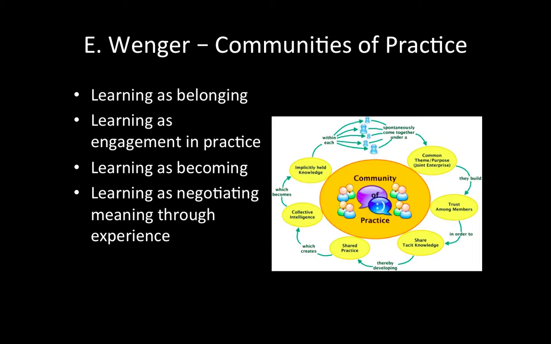And the really interesting part of communities of practice and situated learning is that it isn't just about you learning, but that feedback loop of how you learn and the questions that you ask actually transforms the collective intelligence of the community of practice. The other things that are learned through a community of practice model is that we learn as part of a negotiation of trying to understand the meaning and significance of the experience, and why this is important and why that isn't important. And then eventually we become transformed to understand that implicit, or intuitive, knowledge. And we do that through many years of practice within this community of practice.